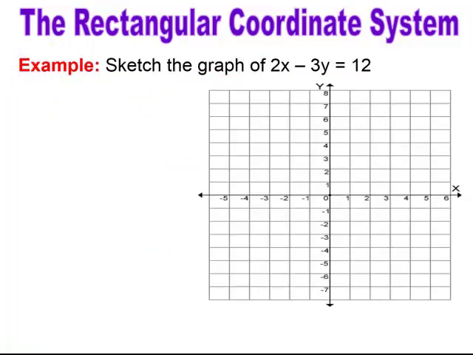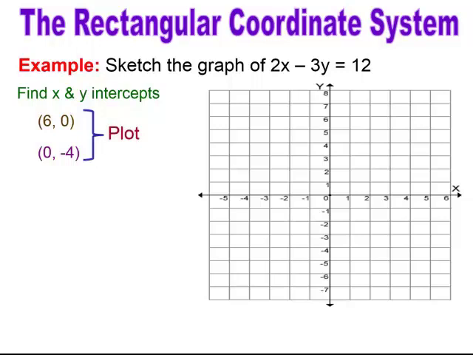So we have this 2x minus 3y equals 12. And in the previous example, we found the x and the y-intercept to be (6, 0) for my x-intercept, and my y-intercept was (0, negative 4). I'm going to take these two intercepts and plot them on the coordinate plane. Remember, the x-intercept will be on the x-axis, which will be (6, 0). My y-intercept will be on the y-axis, which is at (0, negative 4). Make sure you're plotting them on the right axis, and then you can draw your line and graph the equation of the line using your x and y intercepts.